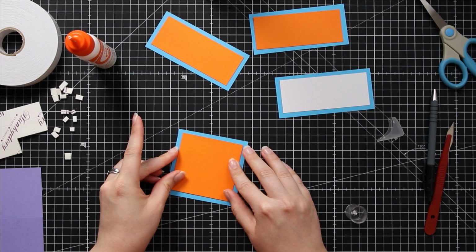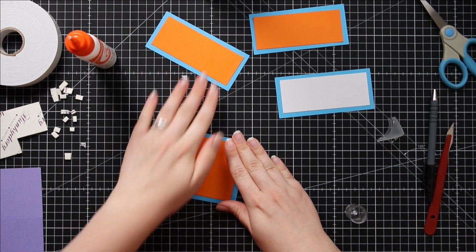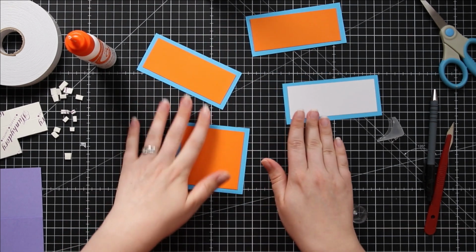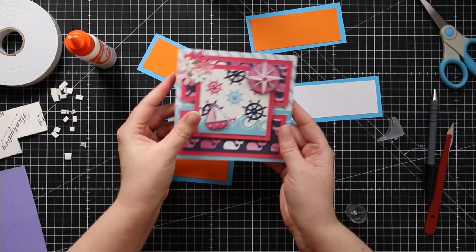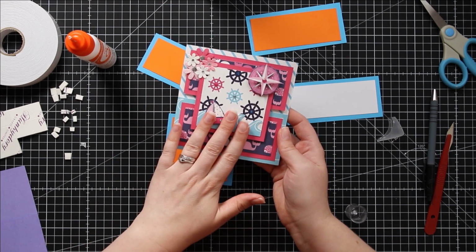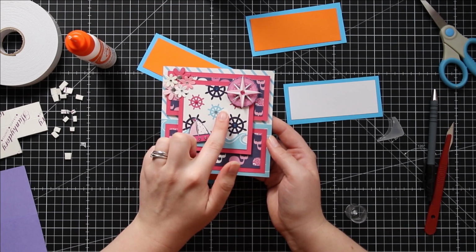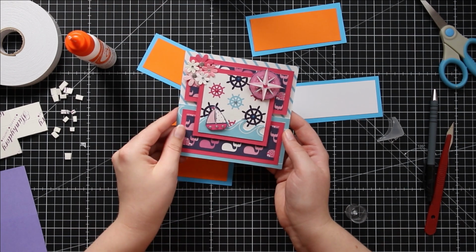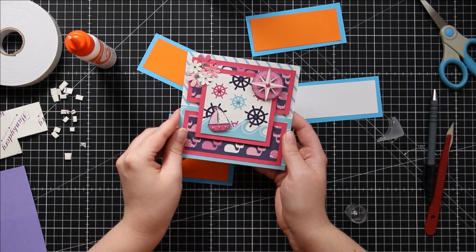And just for this sample card, you can see I've cut it all from the same type of paper, and I've done it in bright colours just so you can see what I'm doing easier. But on the card I made that you saw at the start, I actually cut the bit in the middle of the square from a different type of paper from the same paper set, so you can mix and match things up to get it looking a little bit different if you want.